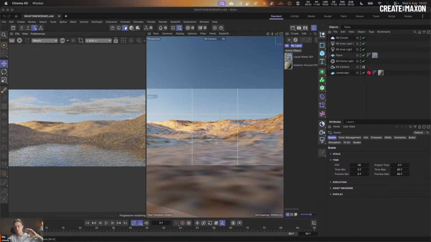So the plan is we're going to go through maybe 4 or 5 major features. The first of which is hex tiling, which actually came out in the previous release. I want to talk about hex tiling, and a little bit about the UV context projection node, which if you're not using it, you really should be using it. It's amazing. We're also going to talk about texture displacement, and in particular, one of the updates is that you can now do displacement blending and material stacking for that. I do a lot of training, and still a lot of people don't really know about texture displacement, so I really want to talk about that.